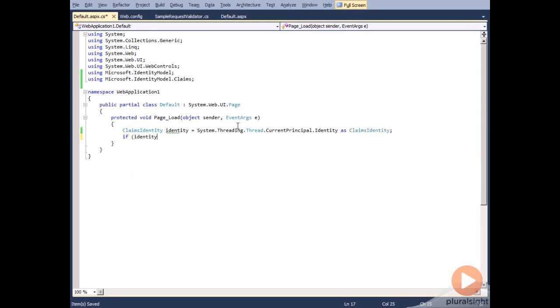If identity is not equal to null, so in other words, if indeed we get a claims identity back, not a Windows identity, for instance, remember, if this was .NET 4.5, it'll always be a claims identity, right?